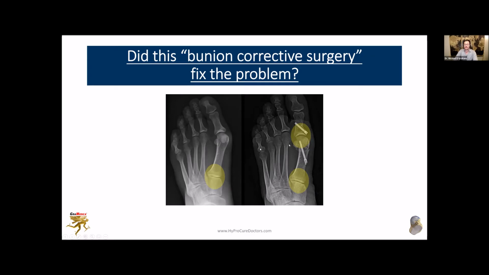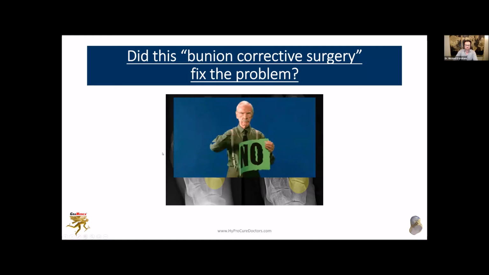So now this patient has developed pain under their second MPJ. That's why a lot of people get that pre-dislocation syndrome, because of the irritation under the second metatarsal bone. We see that significant shortening, which significantly affects the first MPJ. So is that really a true corrective procedure? No, it's a cosmetic procedure. We haven't fixed the underlying cause.